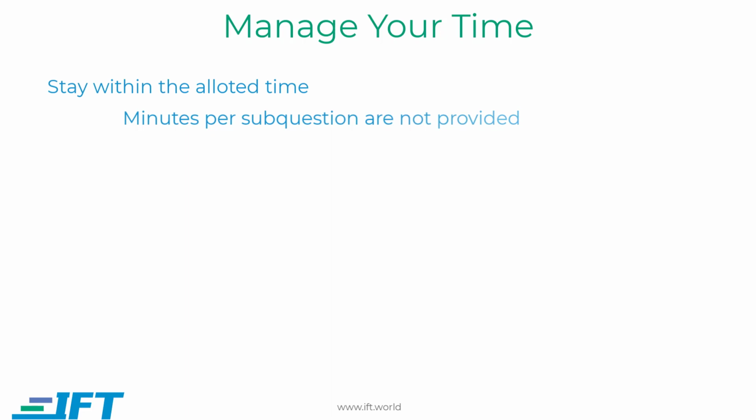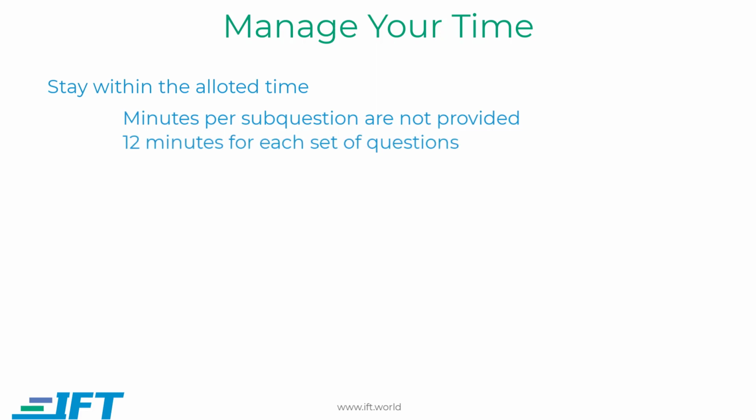What does this mean? So in the past essay exams, you used to see different parts, for example, part A of a set or part B of a set, and time was given for each part. For example, 5 minutes for part A, 5 minutes for part B, and the entire set was for 10 minutes. So you could actually pace yourself, time yourself that you would do the subparts within the allotted times. Now this is not the case. You will get one time for each question set, which is actually going to be equal for all the question sets. So that means you have to pace yourself.